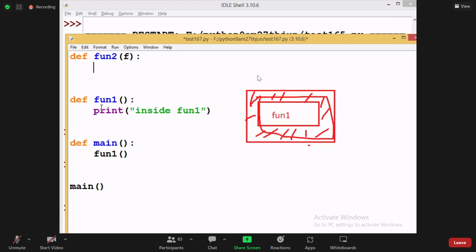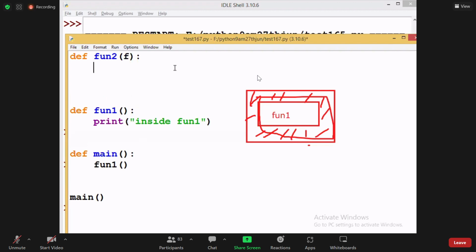Suppose you want to decorate function 1, then function 2 takes function 1 as input. If you want some other function decorated, then function 2 takes that function as input. So function 2 takes a function as an input.